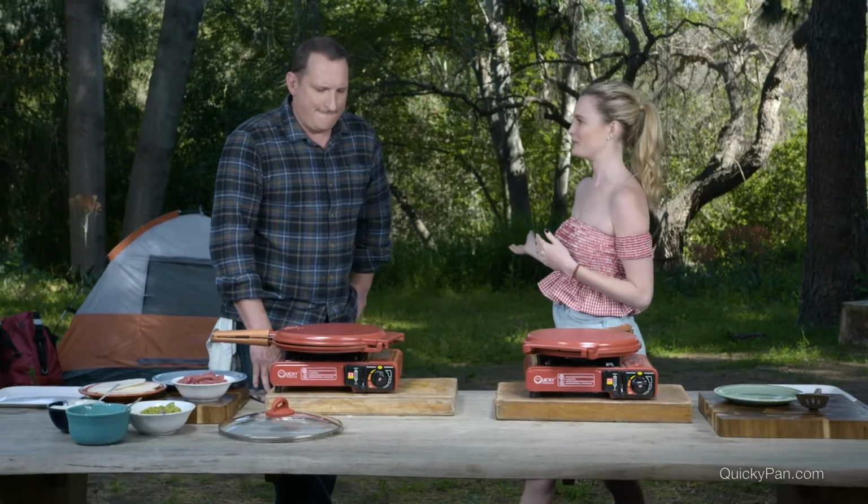So I'm a farm girl from Australia, and I never imagined that camping, I could have delicious Mexican food, pizzas, all these different ethnic foods while you're out there in the woods.